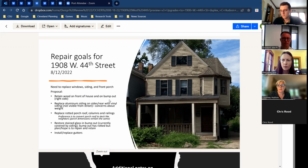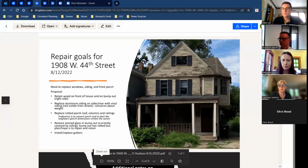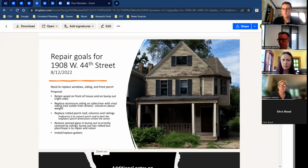Right, that would have rotted if it were wood, which it would have been, it would have rotted out. This is what they did instead. Yeah. Nothing in this house has been replaced for over 20, 25 years. And then before that, who knows, but it was definitely kind of slumlord owned with no repairs. You may also want to complete your investigation of what's going on structurally with the bump out, because it would be a shame to do a window installation if there had to be major surgery done to that bump out.